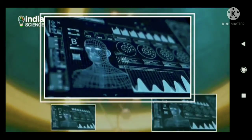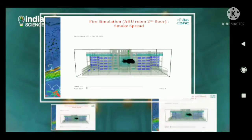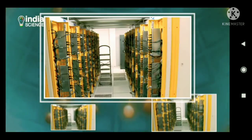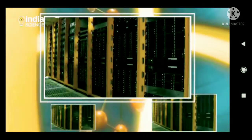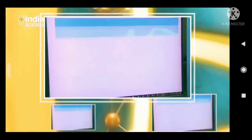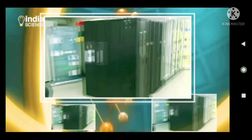The key proposition of NSM is that if India is to be a world leader, it must continually work towards establishing world-class HPC ecosystems of talent, technology, software and infrastructure. The ability to manage the massive data generated and to perform modeling, simulation and analysis will determine the products, industrial processes, business models and industries of the future.